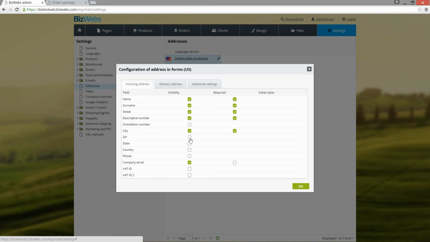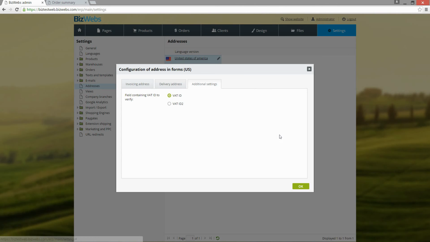I don't want, for example, this zip, and state and country, and for example I want phone, so I will choose that it is visible and it will be also required. And company email, it is not required and I don't want it visible, so I will uncheck this little box. Okay, then delivery address, phone, I will choose required, and some additional settings.